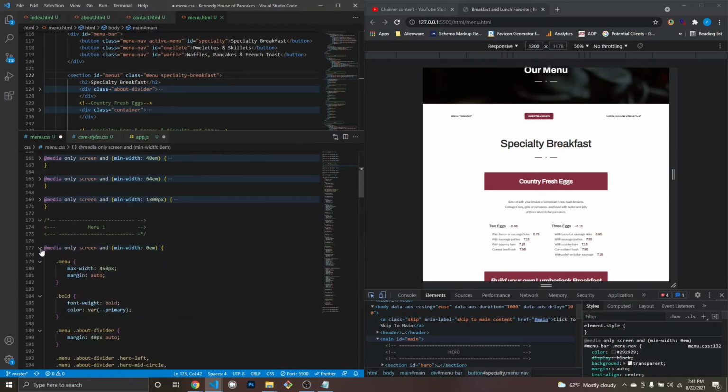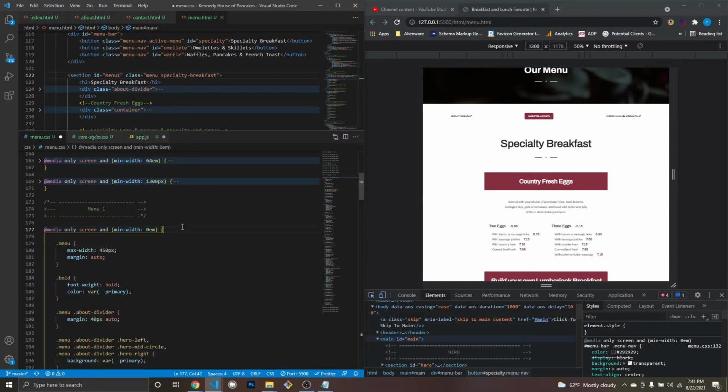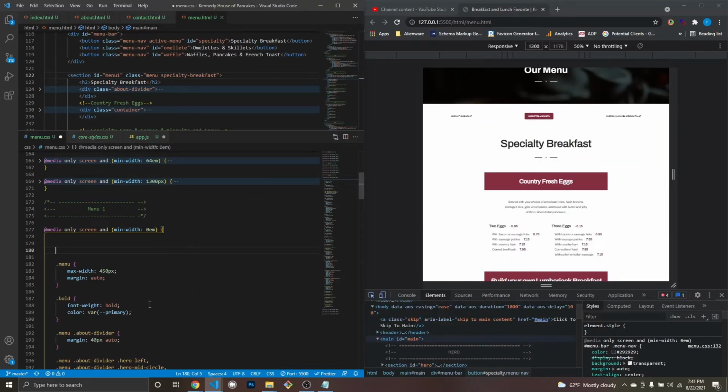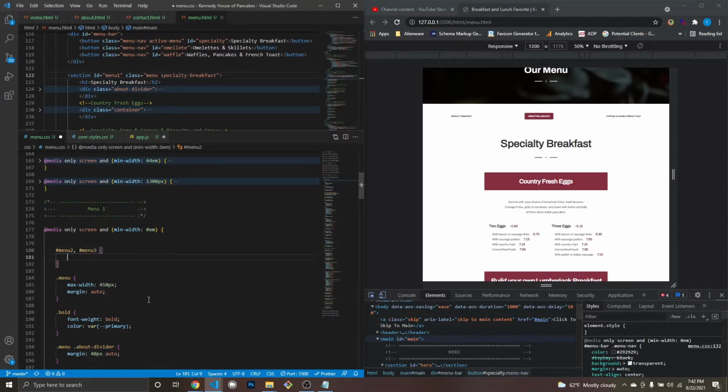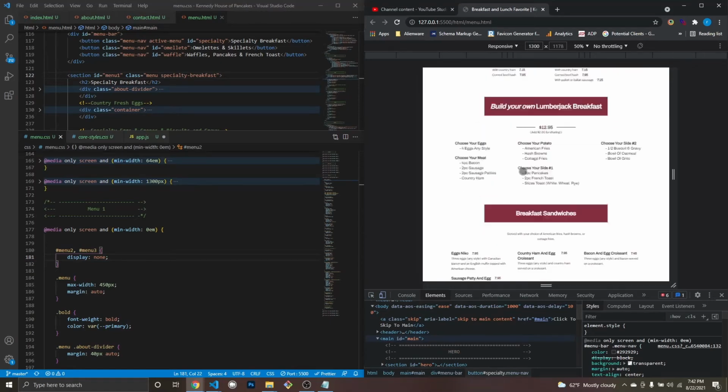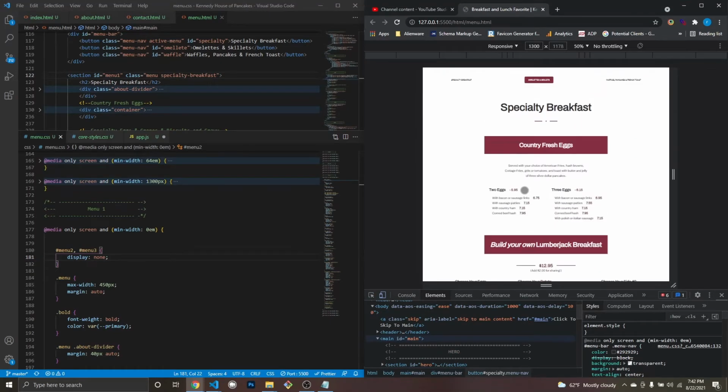So maybe I'll put it in here. Okay, so at the top: hashtag menu 2, menu 3. I'm going to do display none. So see, all that's left is this first menu, specialty breakfast.